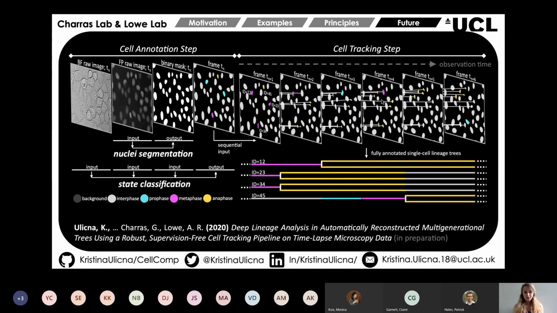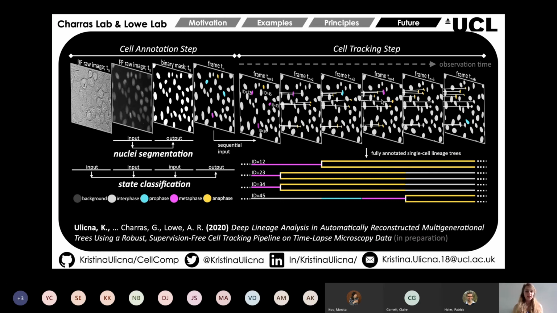So before I finish off, I just want to do a little promo of an upcoming paper of things that we've done in the lab to try to address some of these issues. I introduced some of the segmentation and some of the classification of the cell states. Oh my God, it's so complicated. Why would anyone do that? And the answer to that is hopefully presented here in the snapshot of the figure from the upcoming paper.